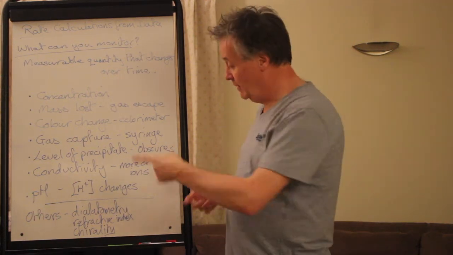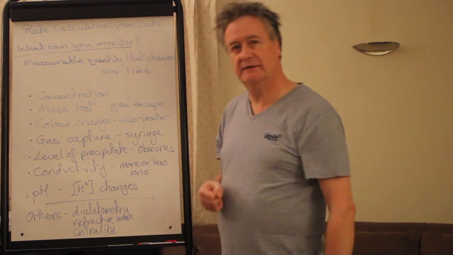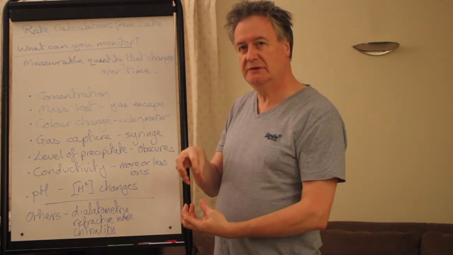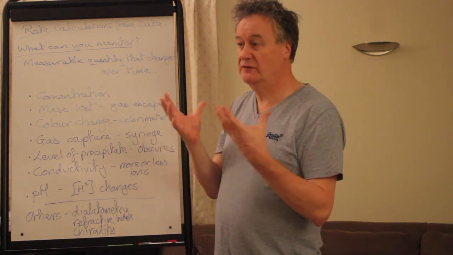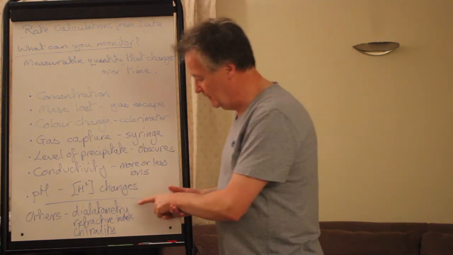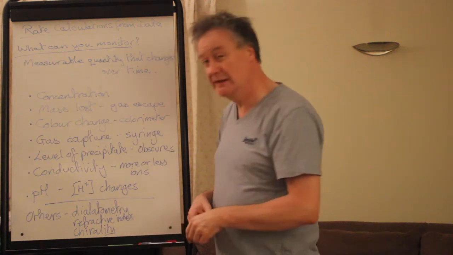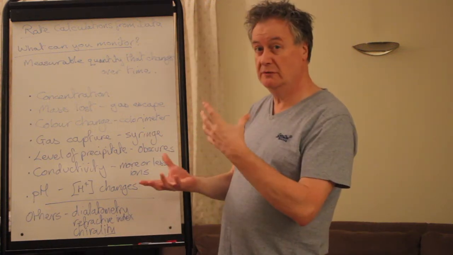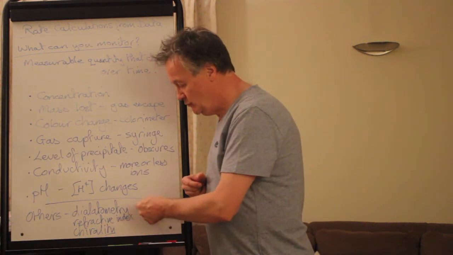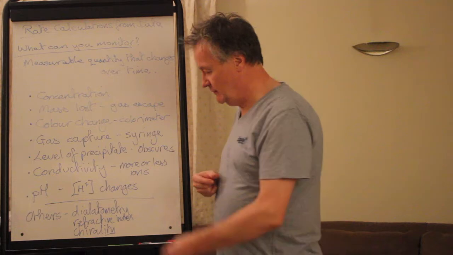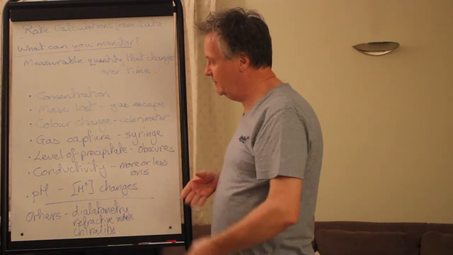I'll come back, sorry, I've just not done these ones, but there are other things you can do. I particularly like the idea of dilatometry, which is where a solution, because of the number of particles in it, changes size. But it doesn't change size, obviously, so you do it in a very careful way. I like that. A thing called refractive index, physicists will like that. And chirality, which you may be familiar with, you can watch the growing or the decreasing amount of chirality in a solution. If you want to know more about these, you're going to have to look them up yourself, because they don't tend to appear very often in A-level questions. It tends to be these ones.